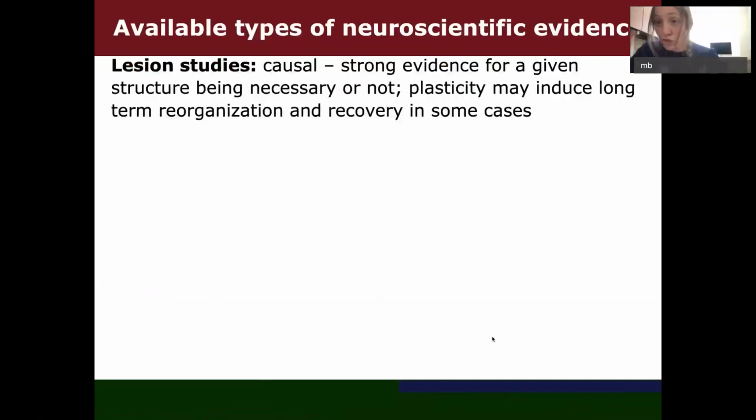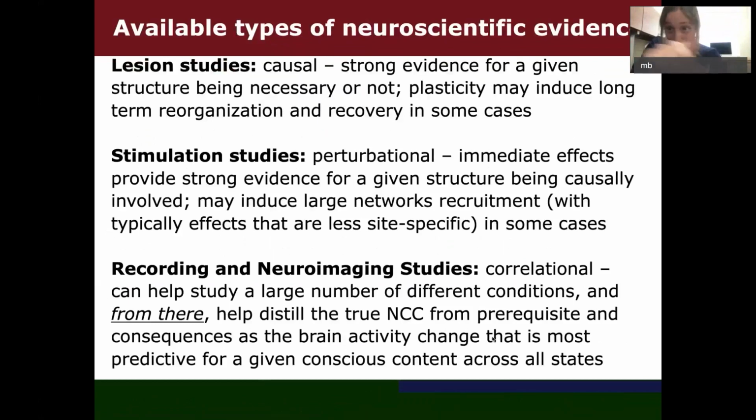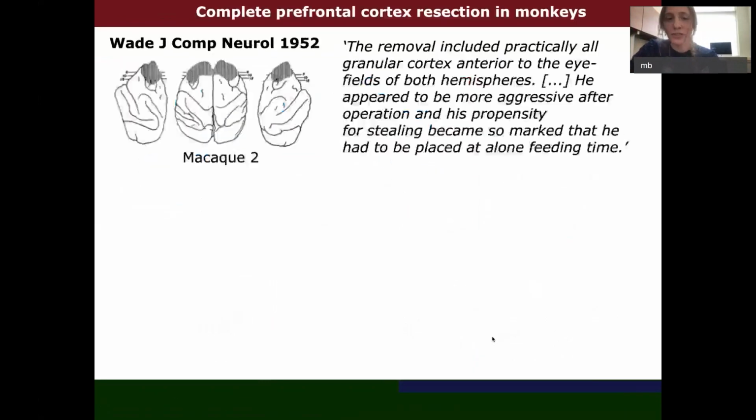Anyway, there's a whole discussion about NCC: you need to integrate lesion studies, stimulation studies, like direct intracranial stimulation and recording, and neuroimaging, the three of them together. As much as you need to integrate the threshold and supra-threshold paradigms, you also need to integrate all this. So it's big-picture work, yeah? Because looking only in one condition, you might find something predictive, but it's not predictive in another condition. That's what we tried to review recently, and I'll skip all that.